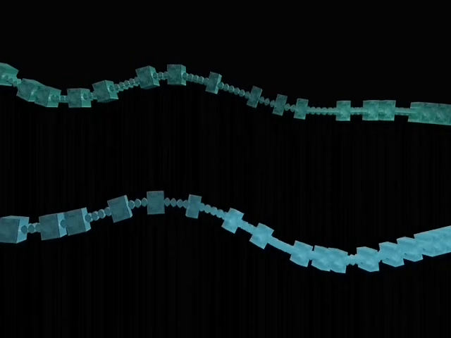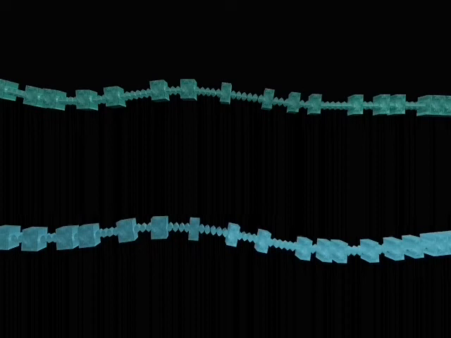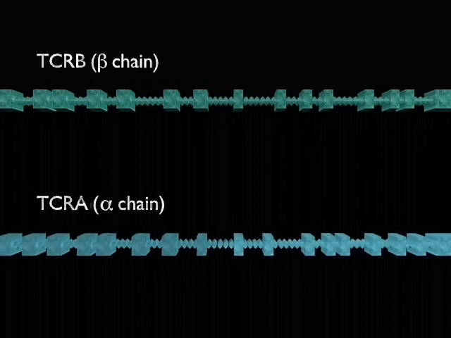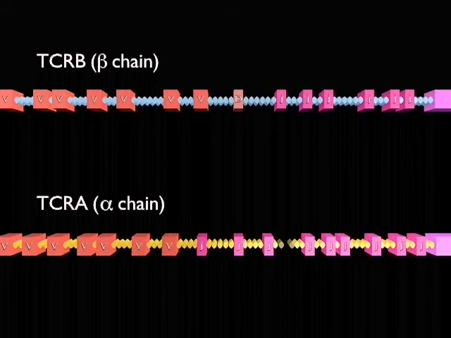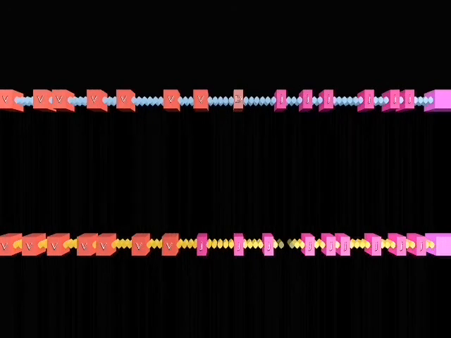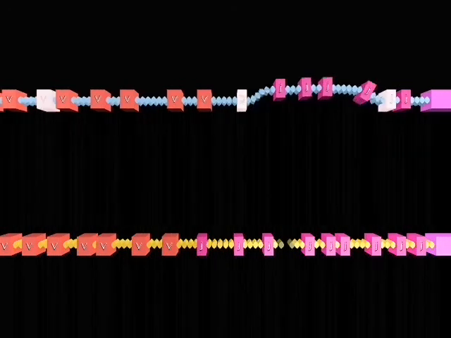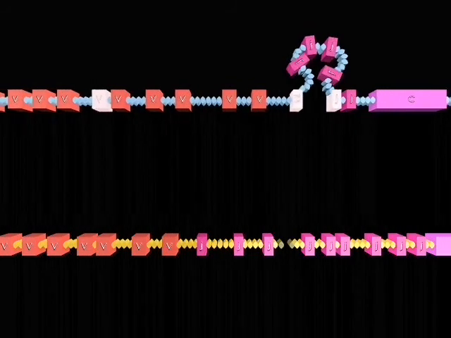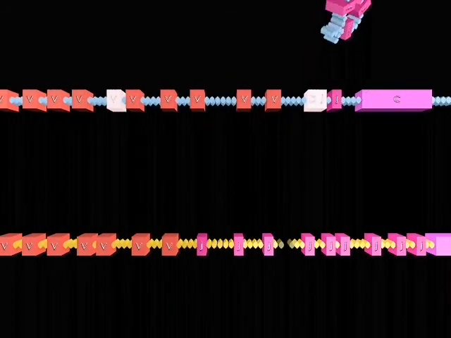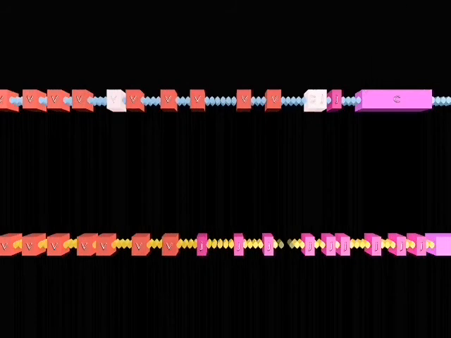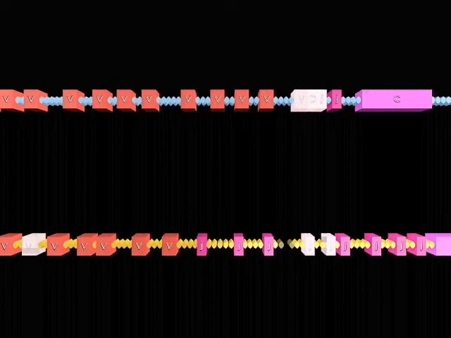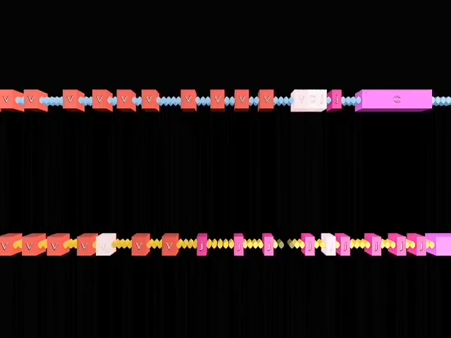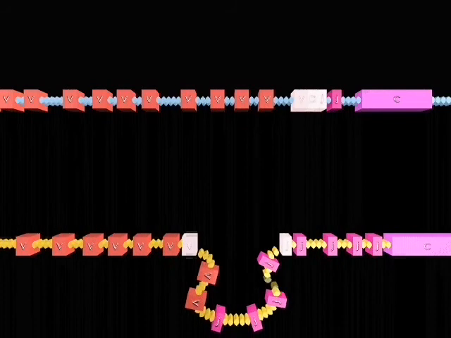The beta gene locus contains V, D, and J gene segments, while the alpha gene locus contains V and J gene segments. These are analogous to those of antibodies, but completely distinct. During T cell development, the beta gene recombines a particular combination of V, D, and J gene segments to make a recombined VDJ gene. Similarly, one of the alpha V gene segments recombines with one of the J gene segments at random to make a recombined VJ gene, which will encode the variable antigen binding domain of the alpha chain.